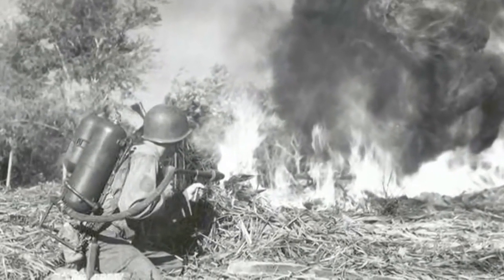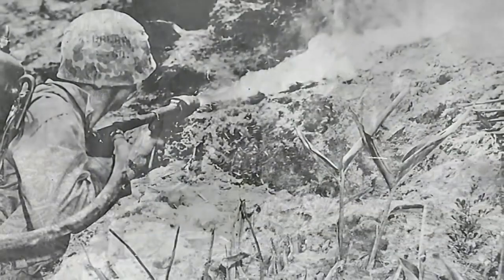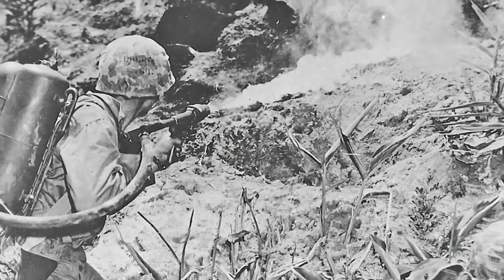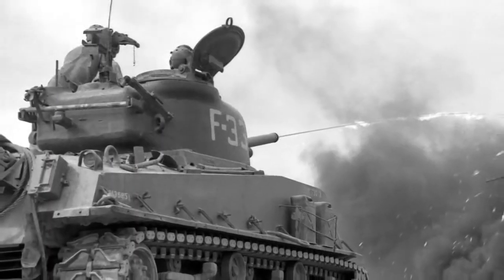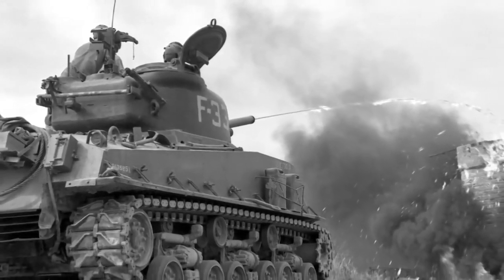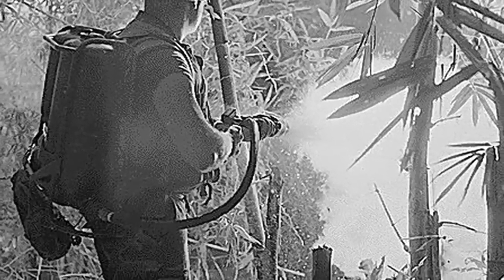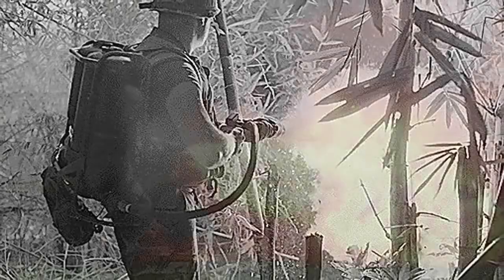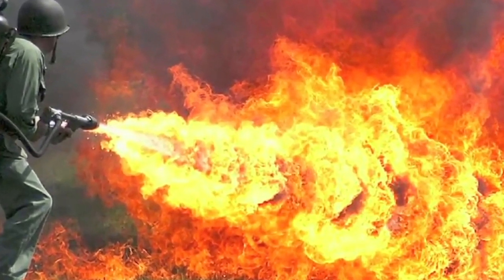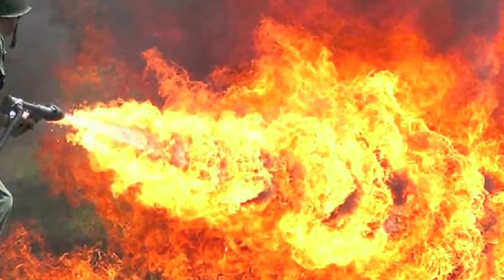In 1942, the U.S. Army introduced its own manned portable flamethrower. The vulnerability of infantry carrying backpack flamethrowers, which weighed in at over 80 pounds, and the weapon's short range, led to experiments with tank-mounted flamethrowers. Flamethrowers were used by a large number of countries during World War II, and the U.S. Army used them during the Korea and Vietnam wars. Flamethrowers have not been in the United States arsenal since 1978 because of their ineffectiveness in modern combat. In 2008, the United Nations prohibited the use of flamethrowers during wartime.